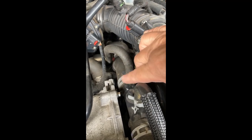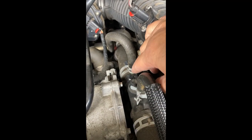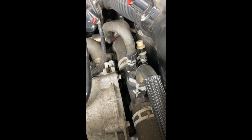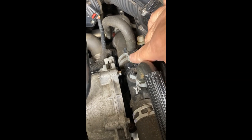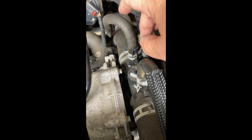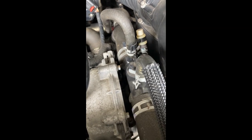When you get ready to disconnect this hose that is under the air intake duct, be warned that you're going to have a little bit of leakage there. I think that's the brake fluid, because I found a little leak underneath the car on the floor, and it took me a while to trace where it was coming from. It was coming from here, when I disconnected this tube to disconnect the throttle body. So have some extra brake fluid available just in case you get some leakage when you disconnect these hoses, so you'll be able to replace what you lost.